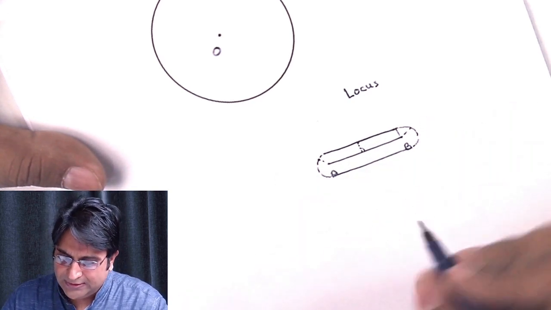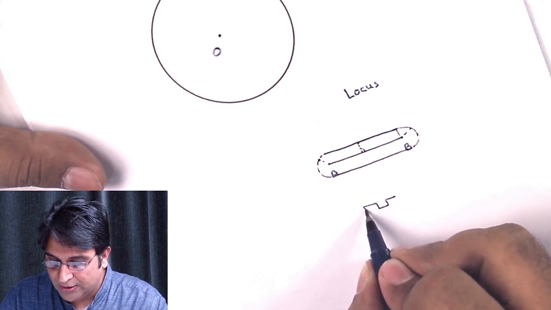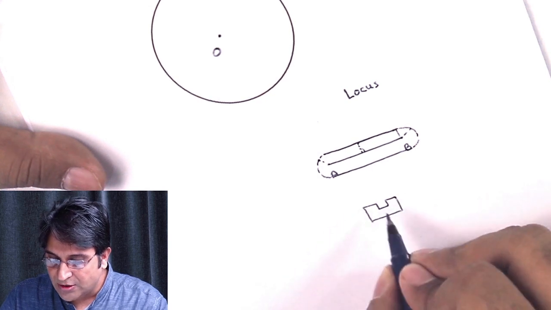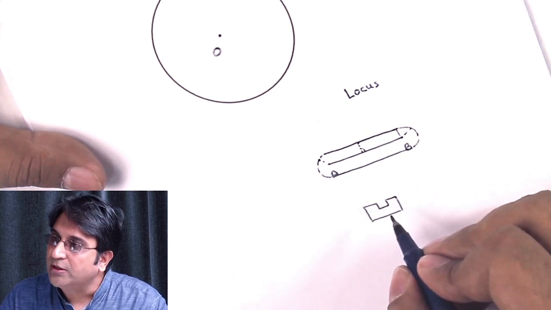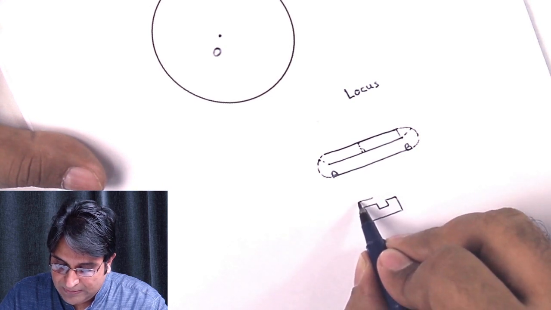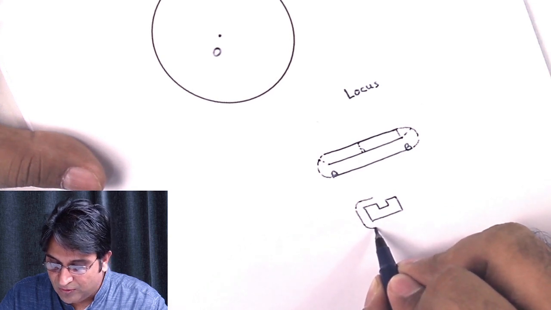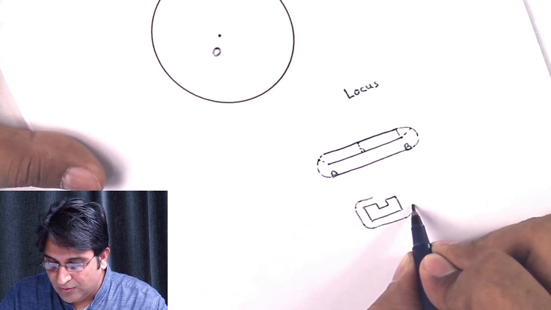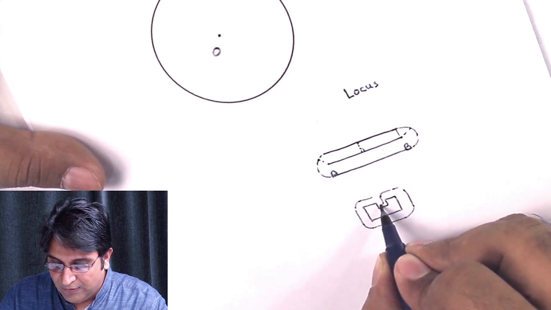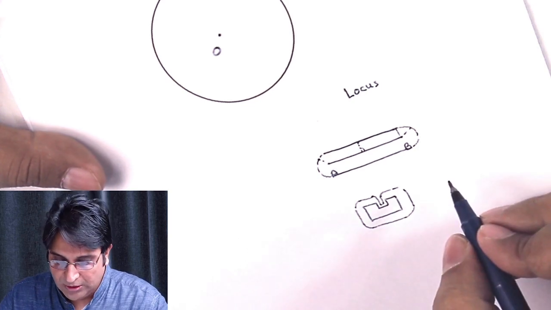You can have a simpler example also. Let's say there is a building, and I'm looking at the top view of the building. And you have to go around the building in such a way that you always maintain, say, 10 meters from the building. So how will you go? You'll go like this, then you'll go around like this, then again go around, then again, and then of course here. We have to assume that the distance was enough here for covering 10 meters. So that's the meaning of locus.